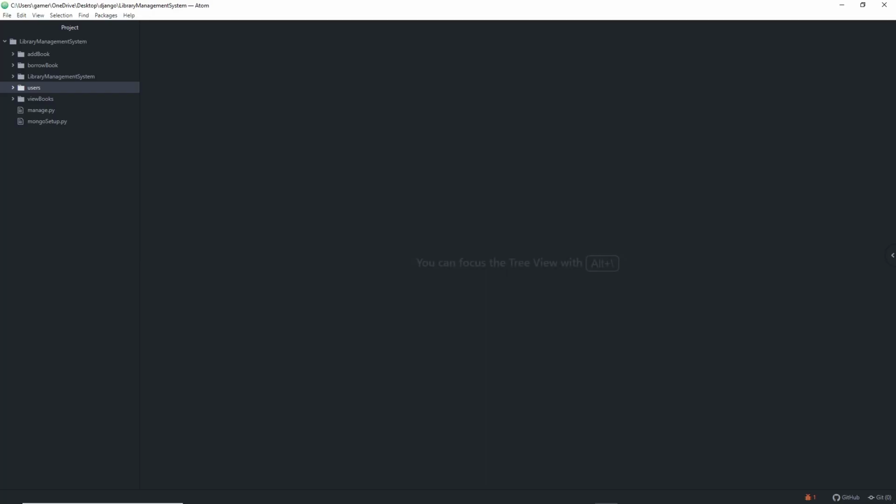So in this section, I will explain the Django code for running the website. As you can see in the top left, this is the folder structure of the project. There is the features, the add book feature, the borrow book feature, the main folder for the settings and URLs, the users feature, which was used for the login, and the view books feature.